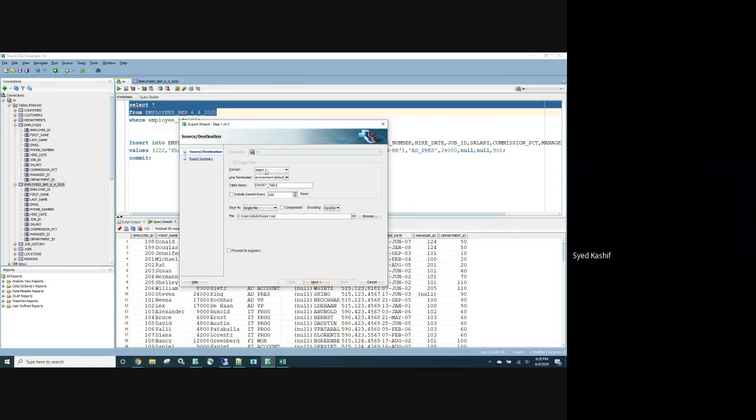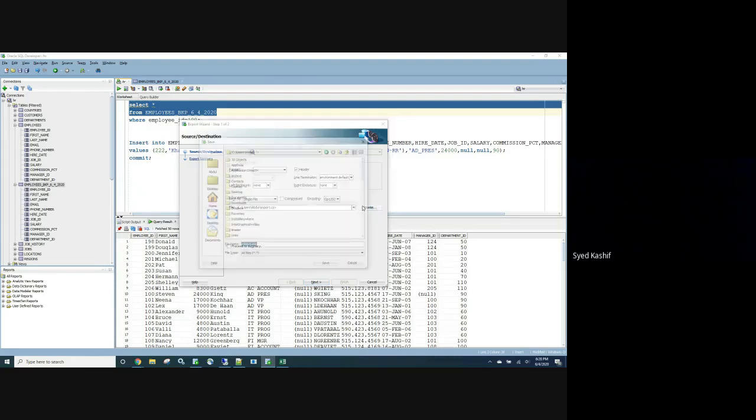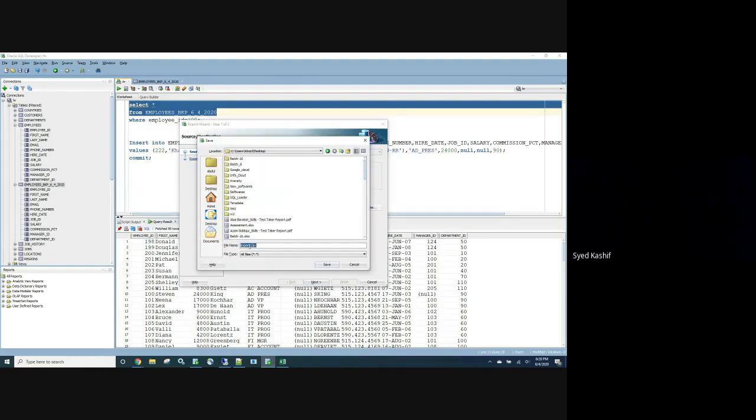Now I don't want insert statements. Just go down here and say save it in CSV format. No left enclosures, no right enclosures, header, single file, and save it on your desktop as employees. So you can export it, and they can play around, they can do whatever they want.